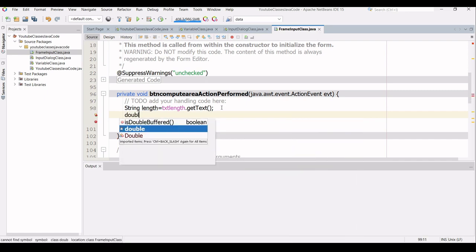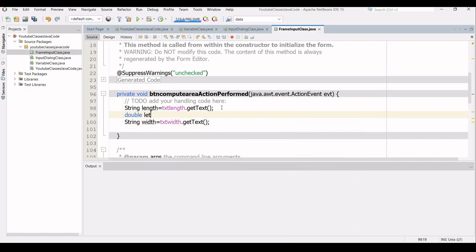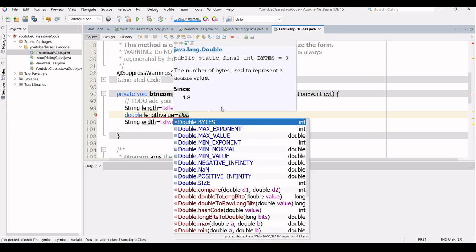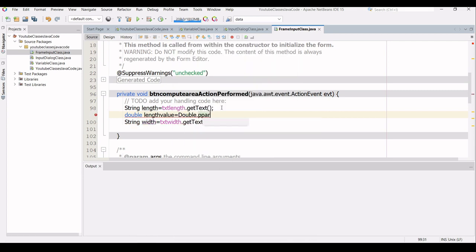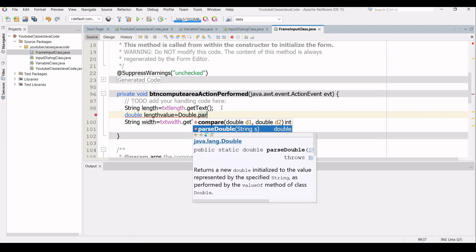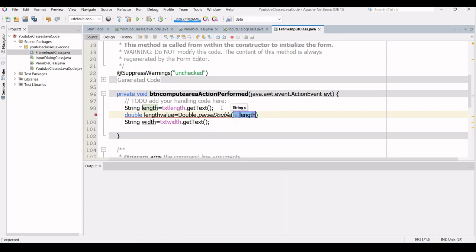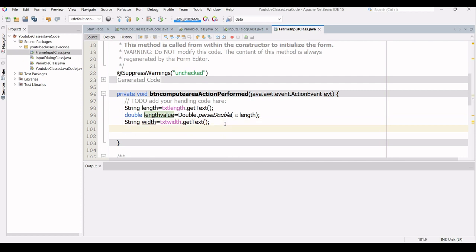So I'm going to have double and say lengthValue equals Double capital D, Double dot parseDouble, and put in the length. We're changing whatever we receive as a string here into a double so that we can do numerical operations on them.